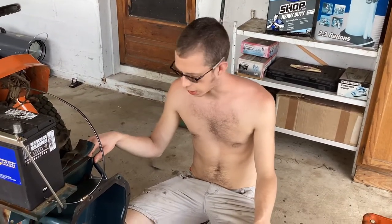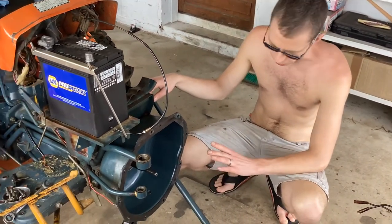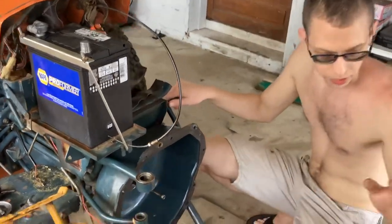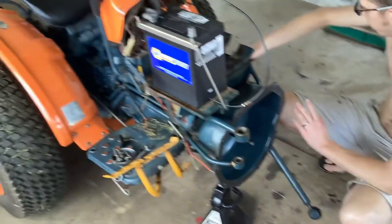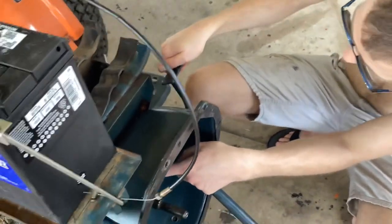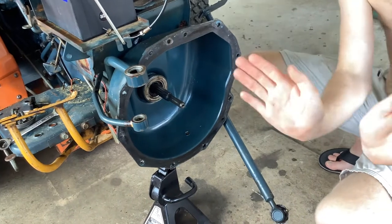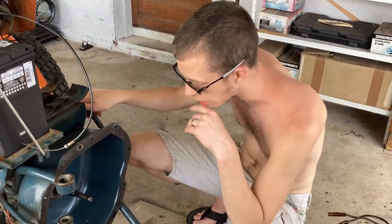Hi, I wanted to talk about how the clutch works on one of these older Kubotas, and then explain a couple of pieces and explain what some of your issues with your clutch could be caused by. It's not an easy job to get through the clutch — it's not difficult, it's just time consuming. Your clutch pedal is hooked to a clutch board that's hooked to a tube inside that pushes your throwout bearing out into the fingers of the pressure plate, and the fingers pivot and release the clutch.